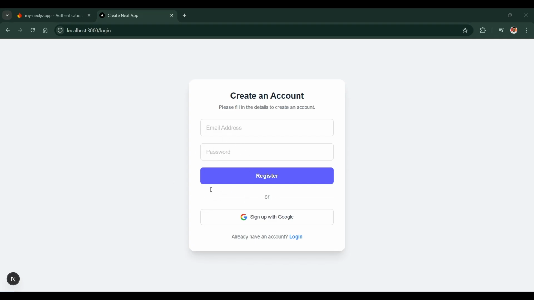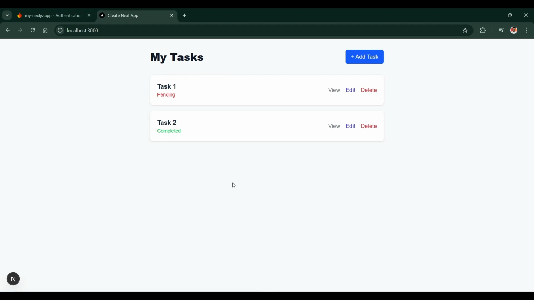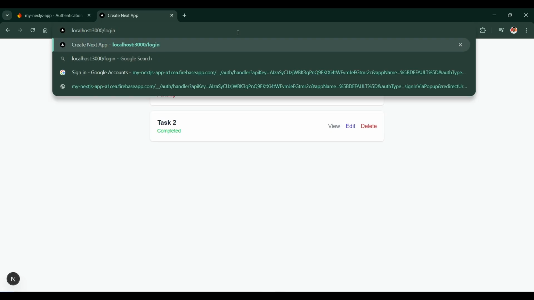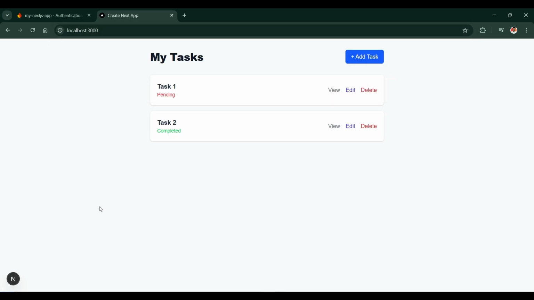I just sign in with my account, continue, and we are successfully redirected to our main page. Now, if I go to the login page again after I sign in, I will be redirected to this page only. It's a split second of redirecting.